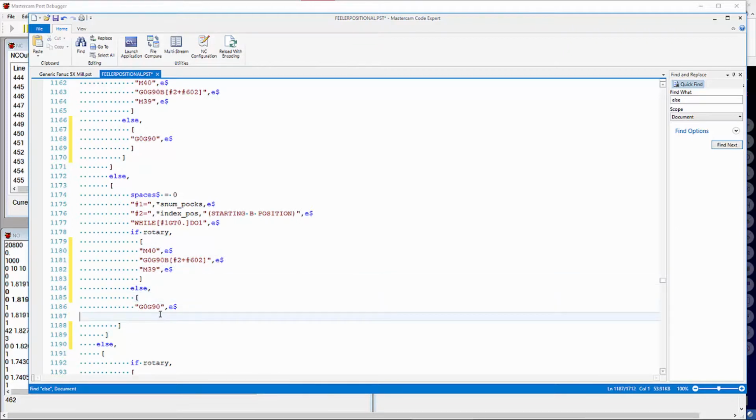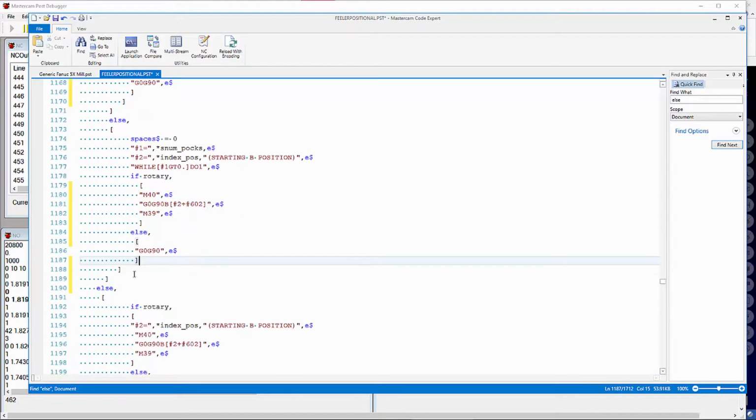Or conditions like this where we have the else that is followed by a condition on a separate line but no brackets. If it's on the separate line, it's got to have the brackets.